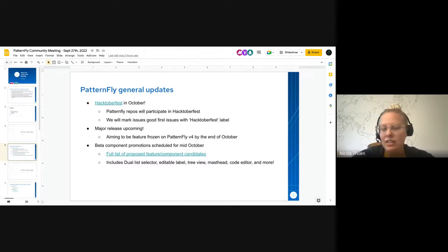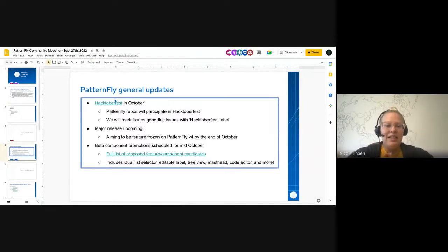It's an incentive for people to learn how to contribute to open source projects. And the PatternFly repos are going to participate in Hacktoberfest. So if you'd like to contribute, they can work towards the Hacktoberfest incentives, which primarily is a t-shirt at the end of the month. I think if you get 4 pull requests merged, as long as it's the same as last year. The details and signups are at that link. We just want everyone to be aware that that's coming and to participate with PatternFly if you haven't and want to. I'll quickly spam the links in the chat one more time in case people have joined since I did that the last time.